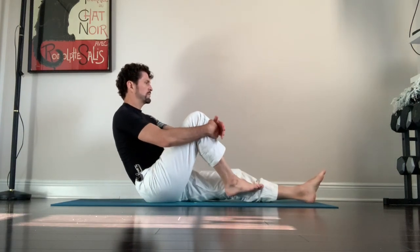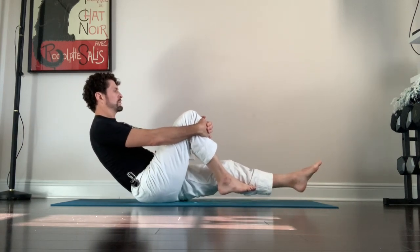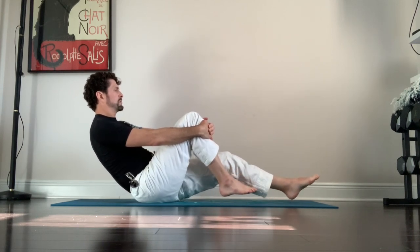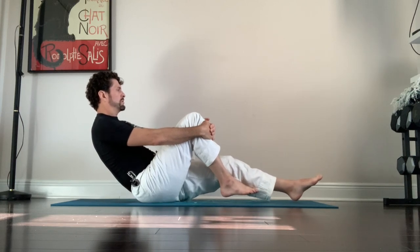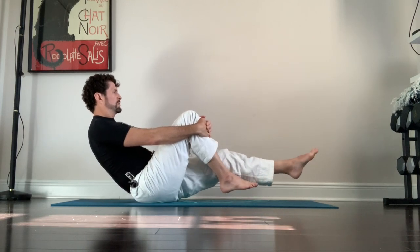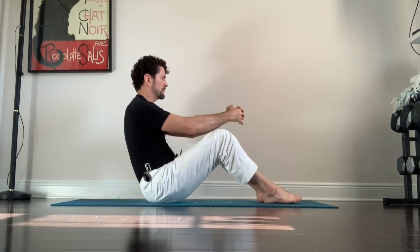Now that you know where it is, go ahead and grab one knee, find that fulcrum point again with your weight balanced evenly in front and behind it, and with your extended leg, reach and contract and feel how very small expansion and contraction movements cause your balance to shift front and back from your fulcrum point. Do both sides.